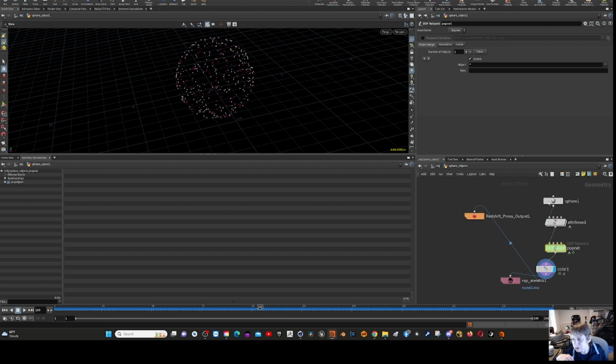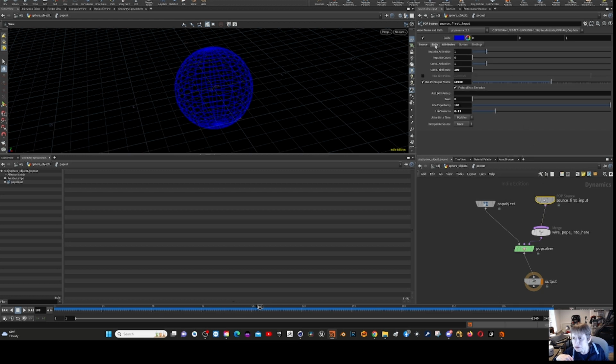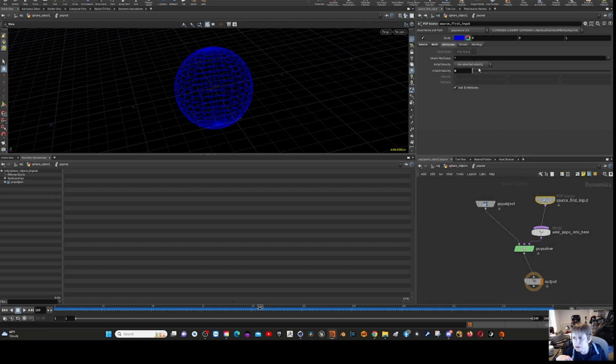Now, one other thing is in our PopNet, or is it? Yeah. Let's see. It would be here, I believe. So you can inherit velocity. We can use add to inherit velocity, and we can say this.